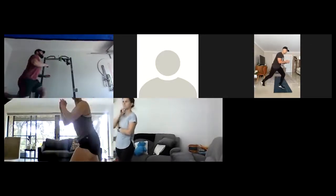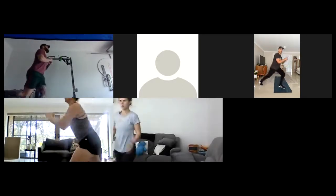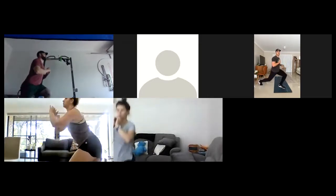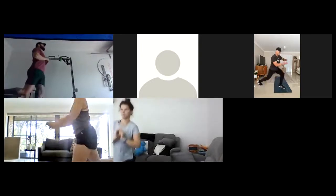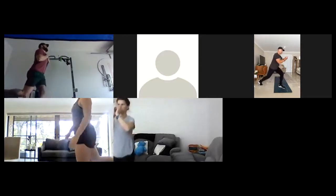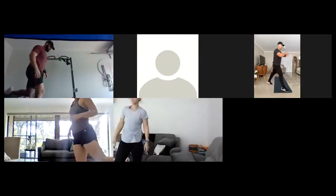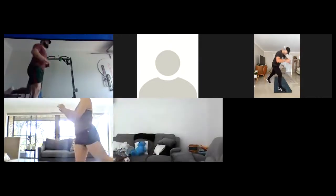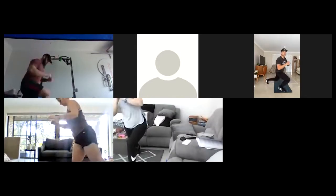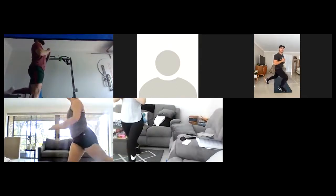5, 4, 3, 2, 1. Foot on the chair if you want to go advanced level. Push yourself. Getting that back leg as low as you can, keeping your chest up. Nice work, everybody. We're swapping up in 3, 2, 1. Little rest. Shake it off. Other side. 20 seconds. 3, 2, 1. Go. That's it. Keep your chest up.